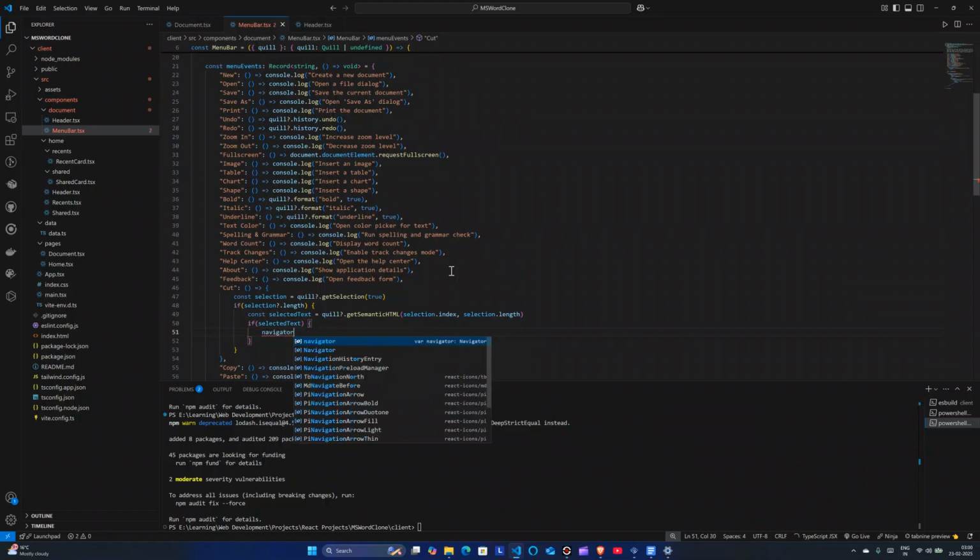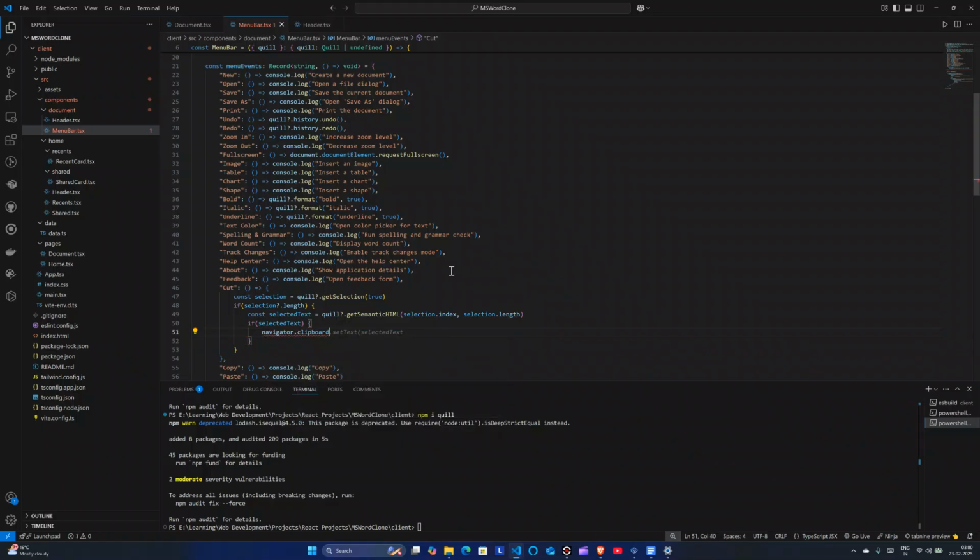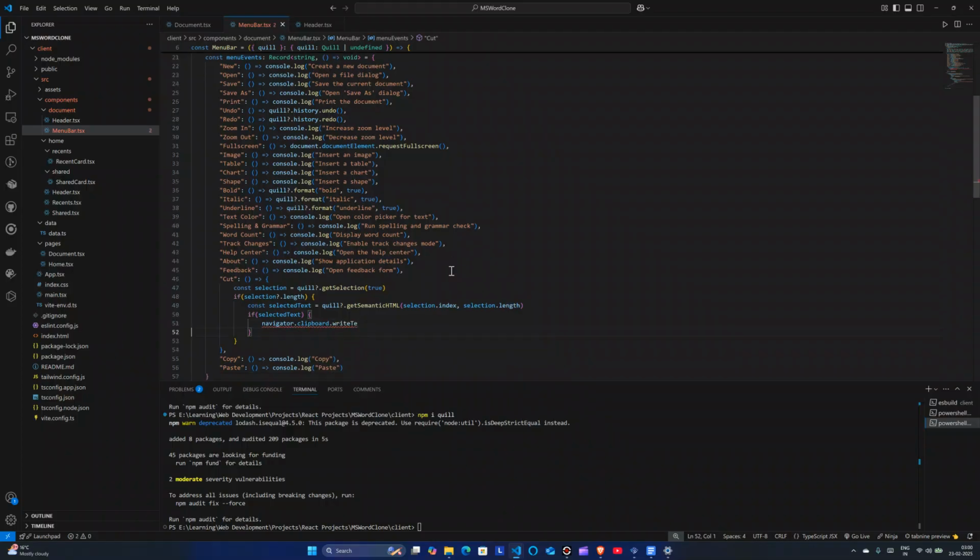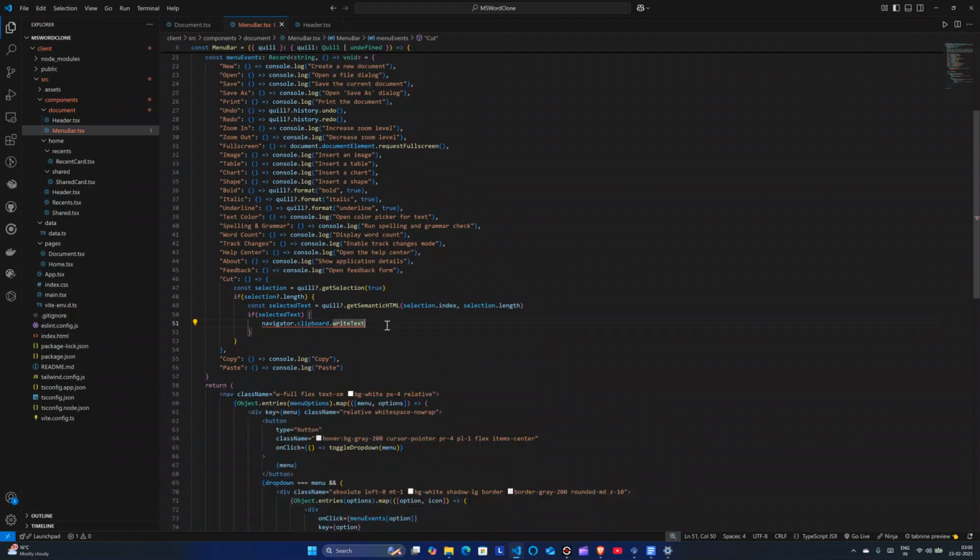navigator.clipboard.writeText, selectedText. This terminal is annoying. I'm sorry, guys.